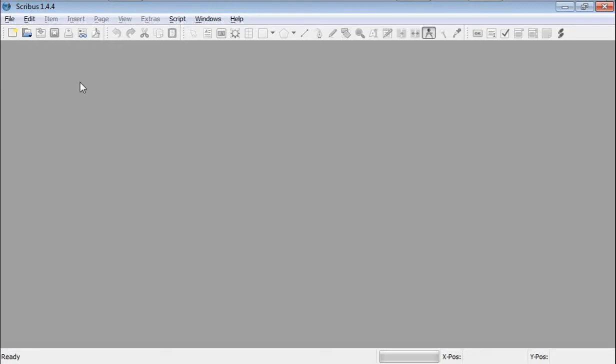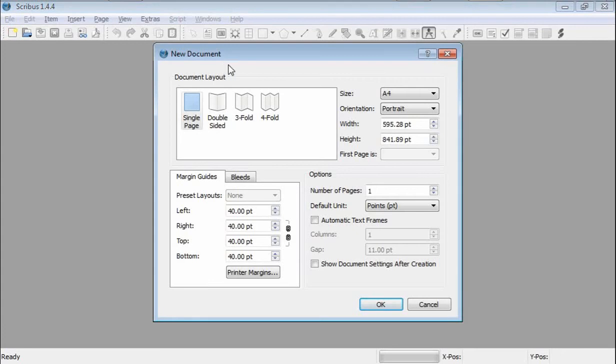So the first thing we're going to do is click here to create a new file, and up comes the new document dialog box. We're going to click on double-sided because we're going to do a book which has a left and a right hand side. Size of the paper will be, for me at least, custom, because I'm going to use a size that is 5.25 by 8, which is a CreateSpace size book, and the standard size book that's not on this list. Orientation is portrait, we'll leave it like that.